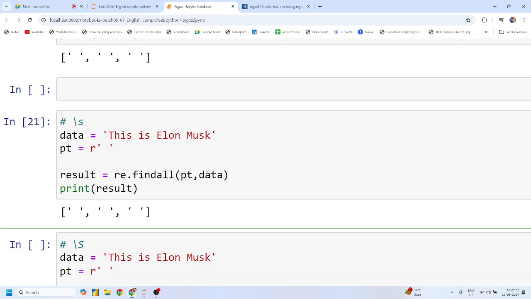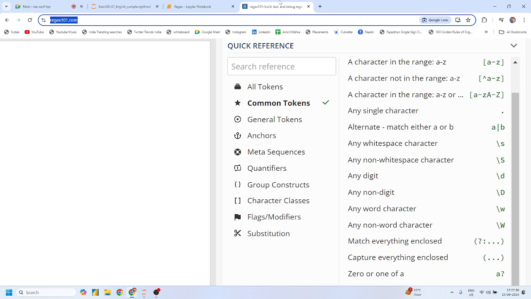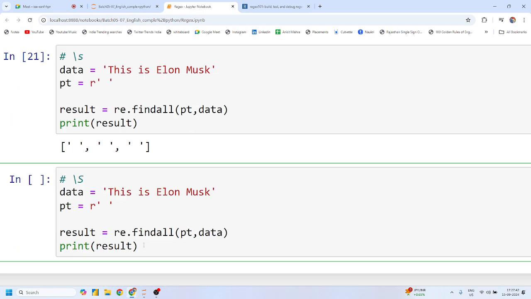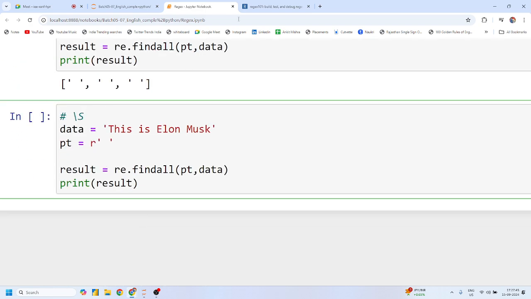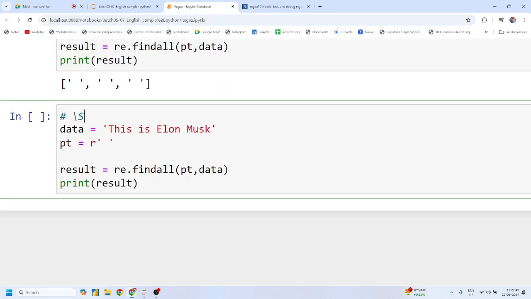So you can just simply hit this URL and learn all the concepts. But we'll try to cover all the common tokens with the given values as well. What exactly does capital \S mean? Any non-white space character. Just ignore all these white spaces and all the rest are non-white space characters.